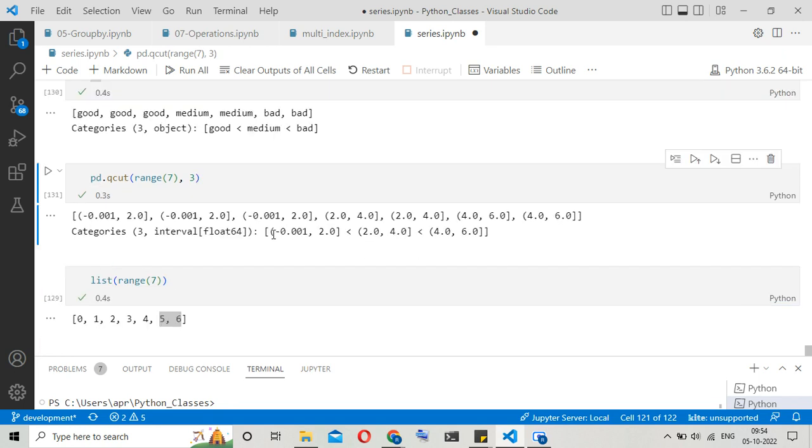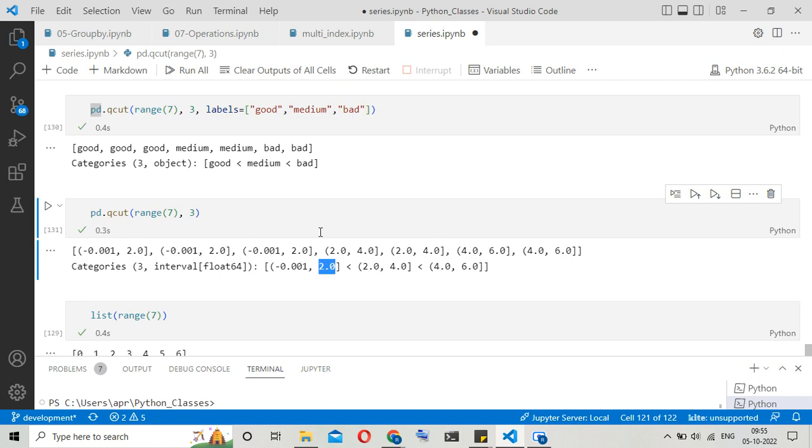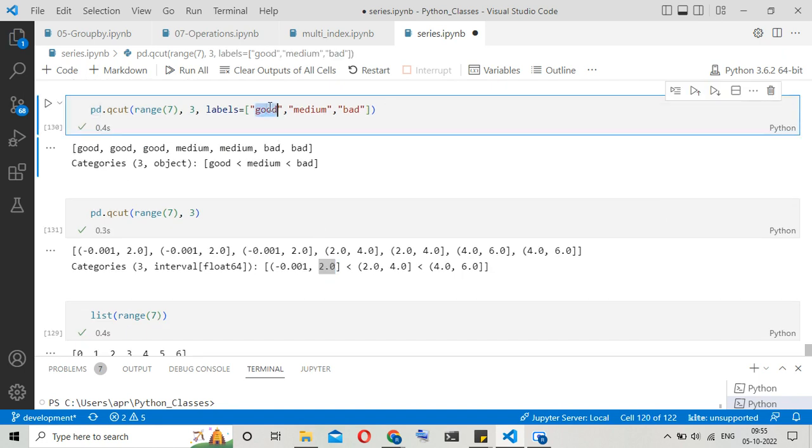Here we decided, right, from 0 to 2. So if you remember in set theory, if curly braces are there, we are excluding this number. But if it is a square bracket, we can include 2. So instead of this, bad should be lesser values and good should be higher values. But I think for explanation purposes, they meant it like that.